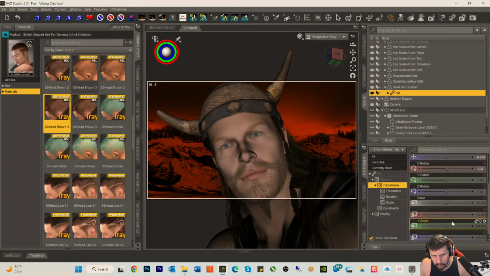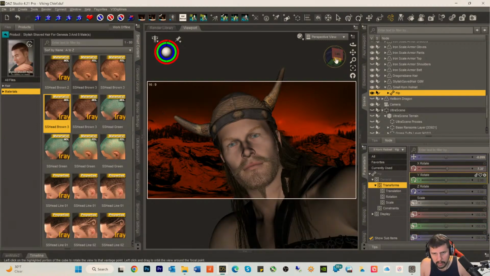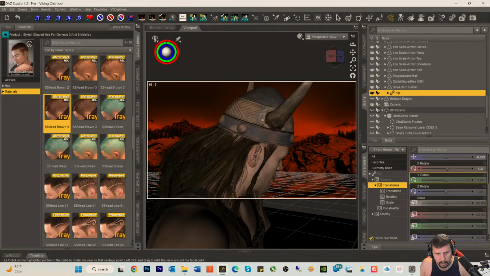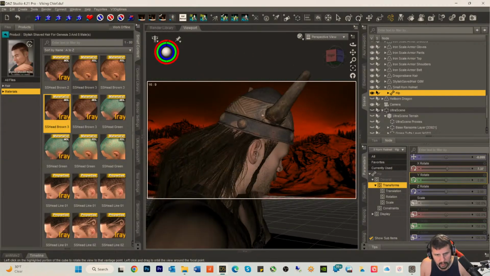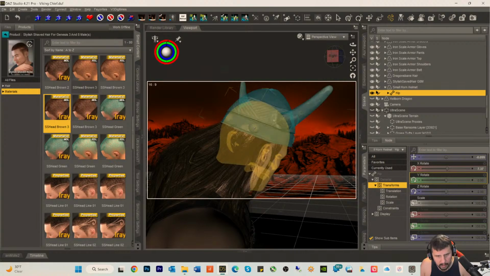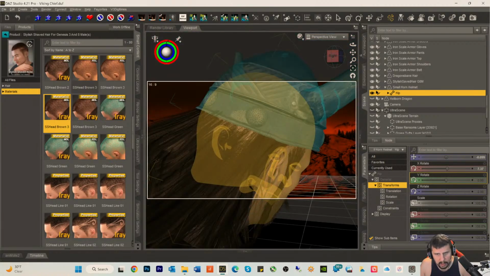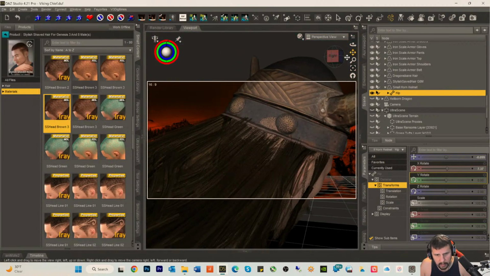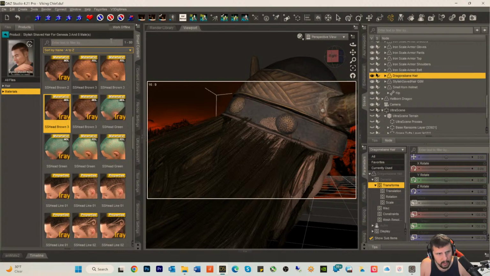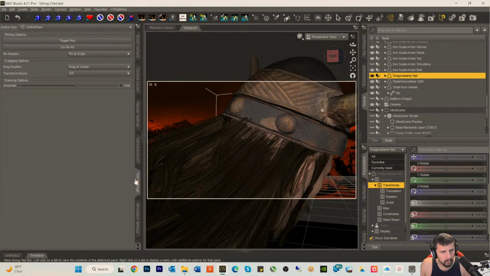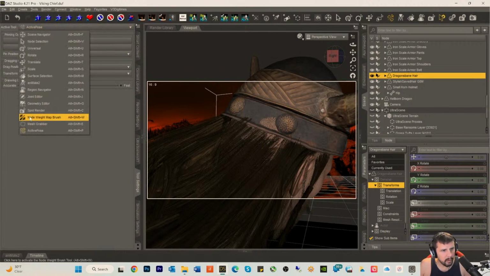And what about, okay, so I think that's about the best I'm going to be able to do with this. And actually, I think I can get in here with mesh grabber and grab a little bit more of this and mess with it. Let's see. So we're going to go back to his hair. Tool settings and geometry, mesh grabber.